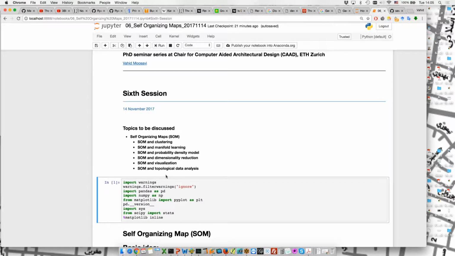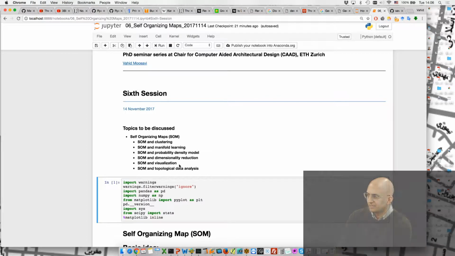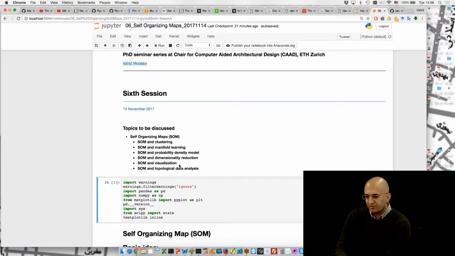Then at the end I will finish with the similarity between SOM and, I think some of you know, these ideas of topological data analysis, the ideas from topology applied to data, like simplicial complexes, persistence diagrams, and this kind of thing. This is a kind of experimental thing I did, and I will show you how you can implement it. There are a lot of similarities there as well.